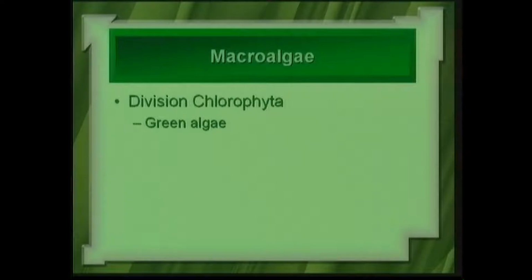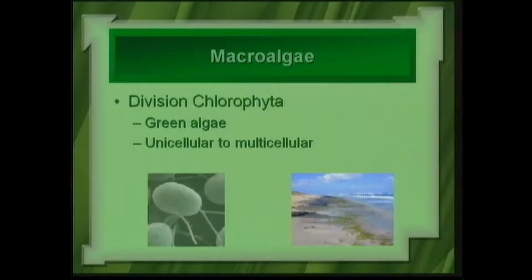And these are the green algae. They're called green algae because they're usually green when you look at them. Almost always they're green. That's one thing you can almost count on. Okay? So the members of the division Chlorophyta are very, very varied. You can have green algae that are unicellular, like this here. This is a photomicrograph. What kind of photomicrograph is it? I think this is a unicellular green alga, and this is showing you surface features of this alga, so this is a scanning electron micrograph, yeah?